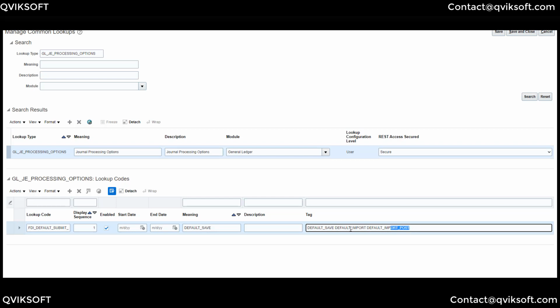I'm just choosing save. In this case, save is just to general import. I want the import option to be chosen, so I'm taking this one instead of save. As I mentioned, all these values to set are available in the documentation, so you can check. I just wanted to show you all these three options so you can choose accordingly. Now this is option 1, the default submission option, which will be highlighted.